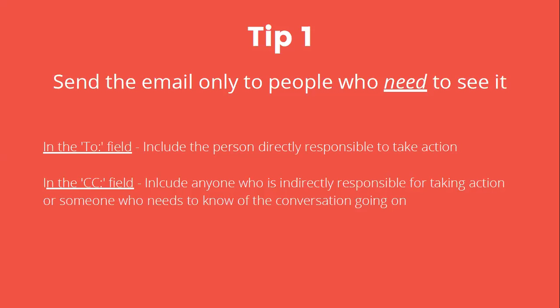Now, CC or carbon copy is a field that's supposed to be used to keep somebody who is indirectly responsible for taking action in the loop. So this field is not always supposed to be used. For example, for routine emails that I send on daily basis, I don't need to really have somebody in the carbon copy field. This is supposed to be used in areas where we really need a second person to be in a loop, and this person is going to act like a witness to the conversation that's been going on.